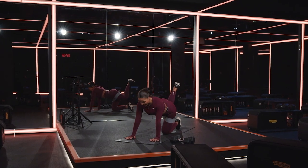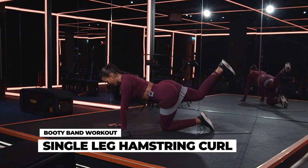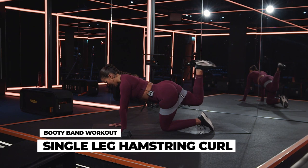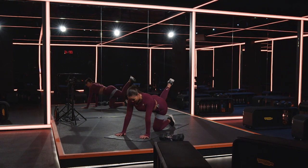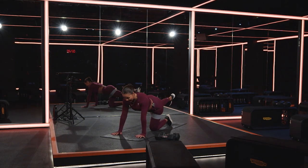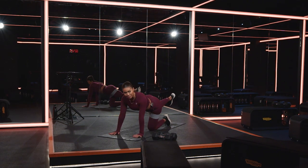Lift the knee nice and high. As you exhale, you're going to extend the leg away from your body and then bring the knee back in — it's away and in. So here we're working our glute but we are also working our hamstring. You've got 30 seconds left. I don't know about you — we've been working for about a minute and a half and I'm absolutely feeling the fire in my right butt cheek. Keep it going.